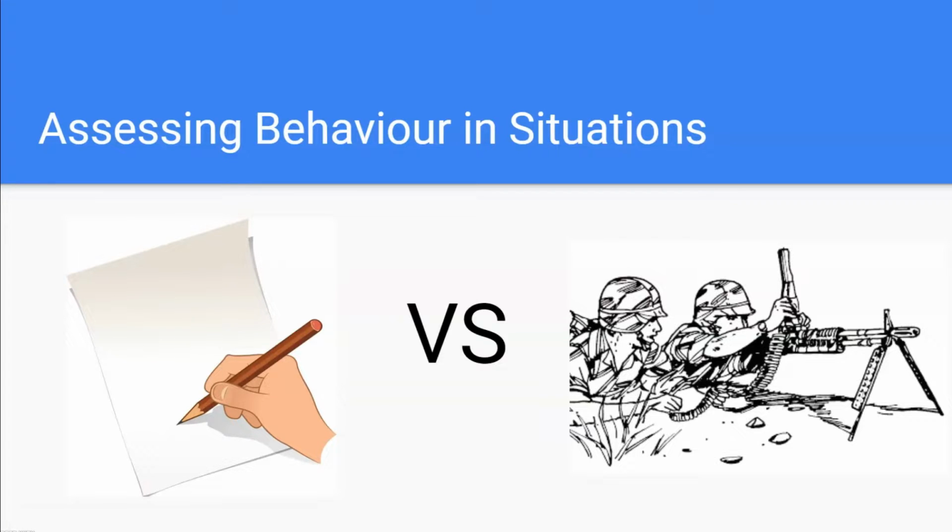All right, the next thing we're going to talk about is assessing behavior in situations. This is essentially where psychologists drop the idea of using pencil and paper to determine behavior, and instead implement practical examples. For example, in World War II, candidates for spy missions were put into a simulation by psychologists. The psychologists studied their ability to handle stress, solve problems, maintain leadership, and withstand intense interrogation without blowing their cover. Again, this is all about how people react to situations instead of using pencil and paper methods for determining behavior.